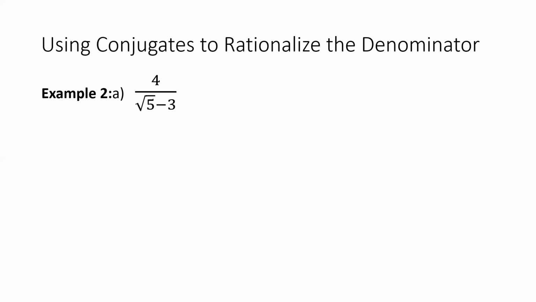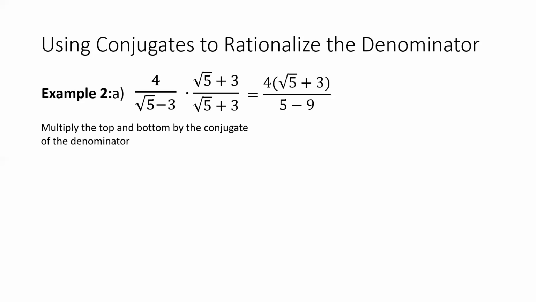And so that's what we're going to use here. I want to get rid of that root 5, and it's not going to work if I just multiply by a straight root 5, because yes, the bottom left term will be regular 5, but the bottom right term will become 3 root 5, which doesn't get rid of my root at all. Instead, if we multiply by my conjugate, I can use that formula to say that's a difference of squares. That means my first term is squared, and I subtract my second term squared, which root 5 squared is 5, 3 squared is 9, and so that's how my denominator became 5 minus 9.